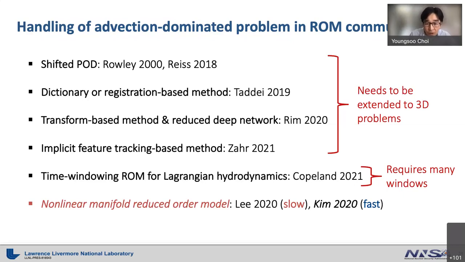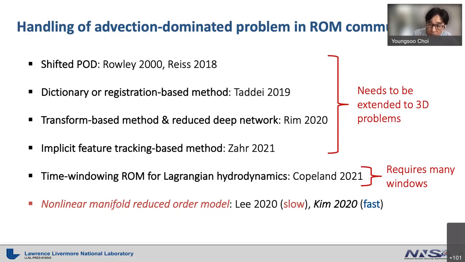Therefore, let's focus on the nonlinear manifold reduced order model (NM-ROM), first introduced by Guk Jin Lee and Kevin Carlberg in 2020, where the linear subspace solution representation is replaced by a nonlinear manifold. While they achieved great accuracy with a small latent space, their method was slower than the full model because the nonlinear manifold adds more nonlinearity and Jacobian computation of the neural network becomes a bottleneck. I will now present a version of NM-ROM that is faster than the full model simulation, using hyperreduction and a spatial structure of the neural network.